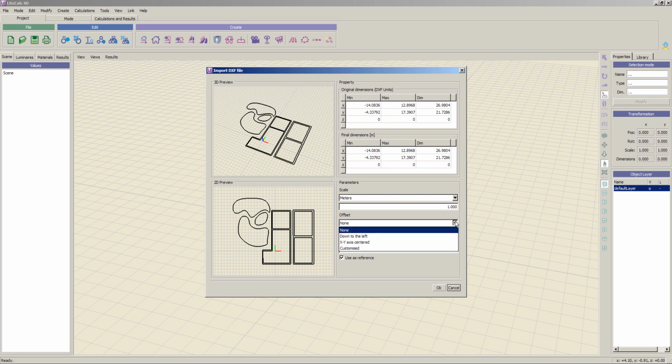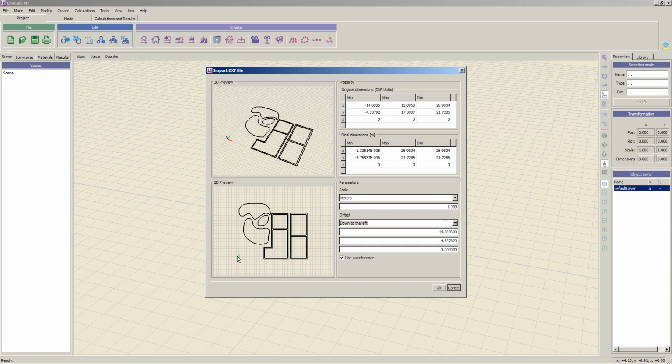So I can change the position down to the left, so it will be here, and the choice of the position of the origin is in function of the designer, where he is more comfortable and how he is more comfortable to work.